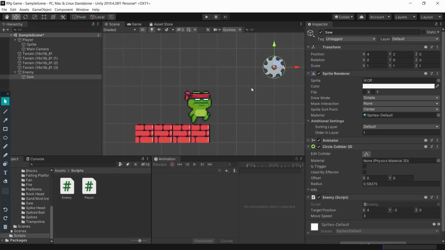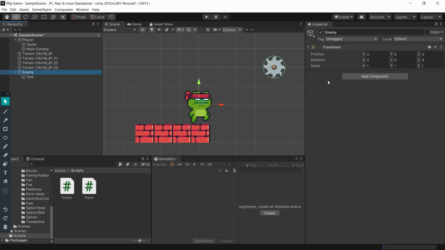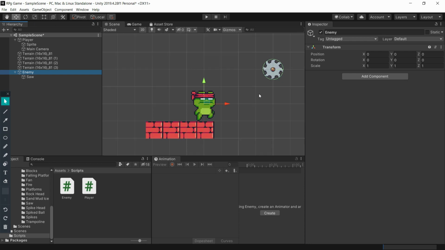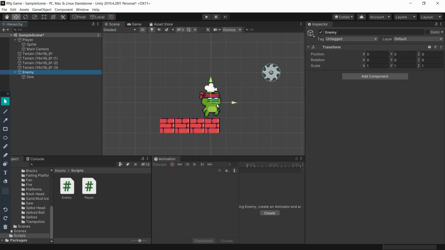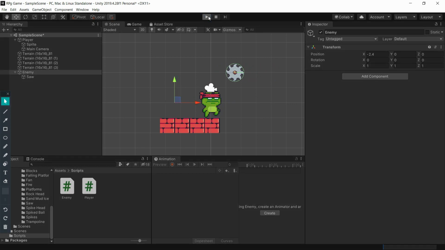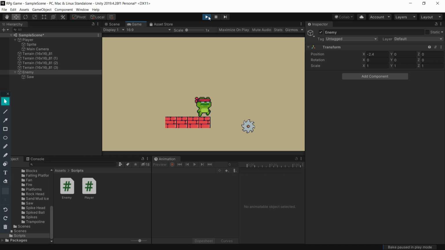To avoid this mistake every time, because when we try to move the enemy, we will have the same error. See, if I move the enemy to this position and now we start it, we will have this problem.